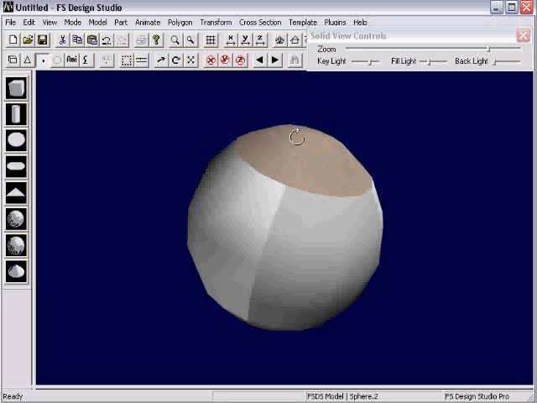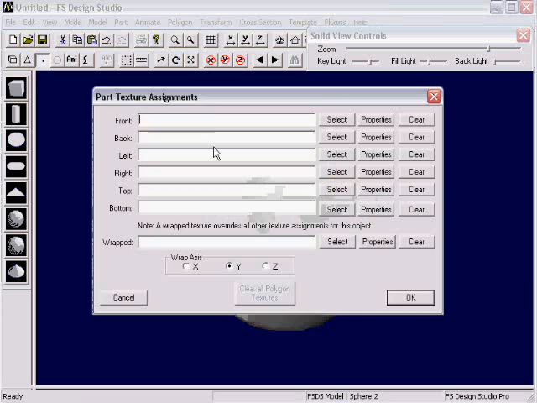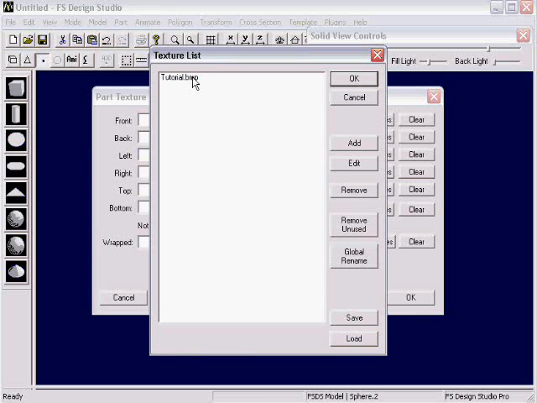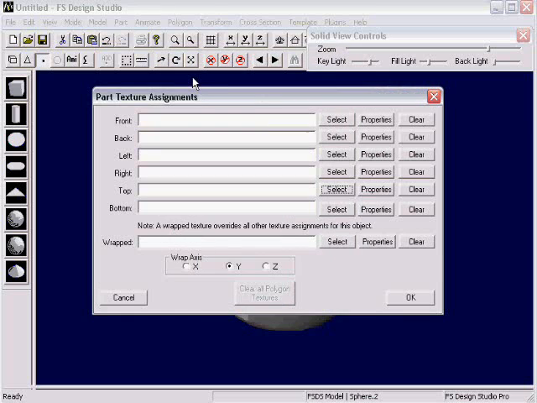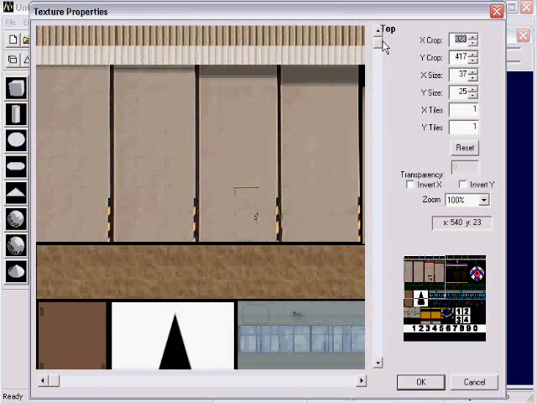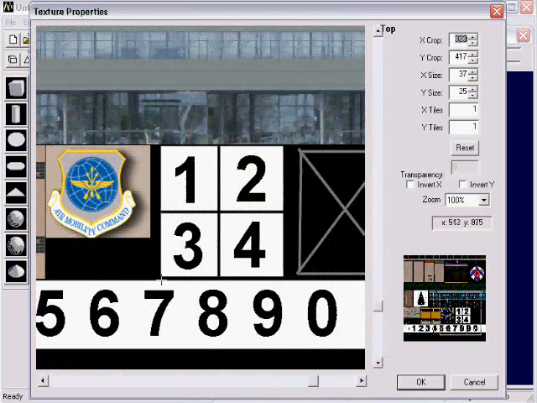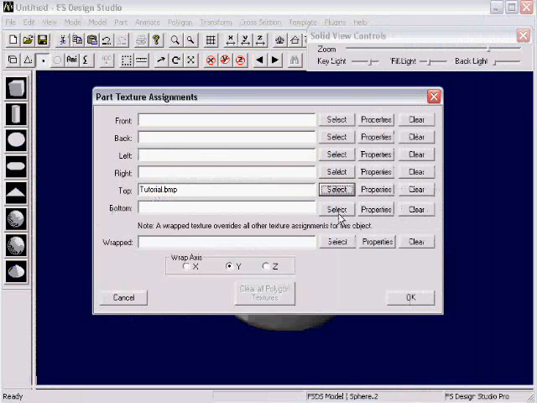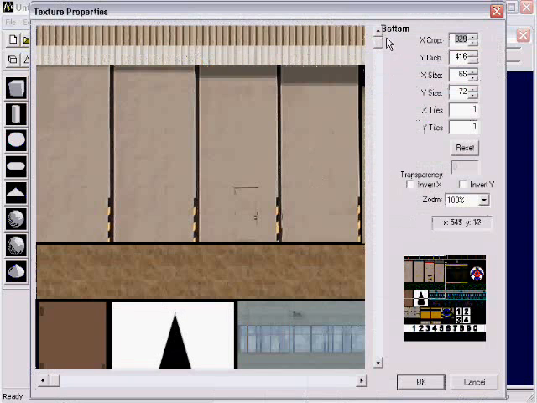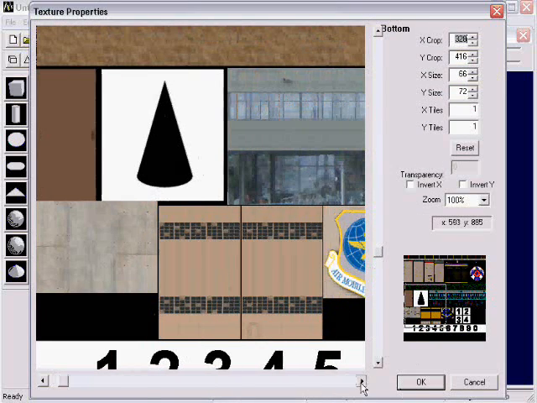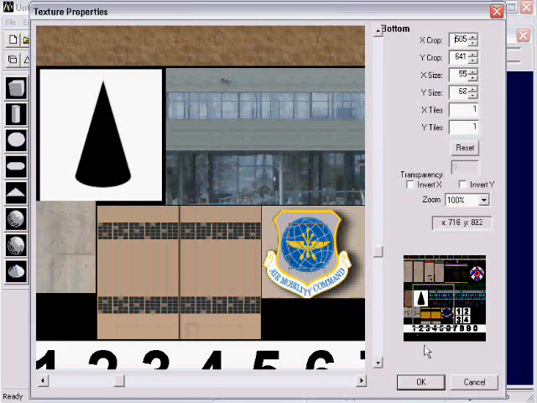Okay, and again, like any good part, once we're done with it, let's put a texture on the sides here. So that's going to leave, I believe, let's see, we did left and right. Okay, because we've got these two sides, we can still use top or bottom, it's not going to matter. Let me make them some other color that's a little bit brighter that we can see. None of these are going to work for me. Let's just use this little symbol right here. Okay, and we'll see how this puts this on. It might be a little bit funky. The globe, okay. And let's see what happens here.